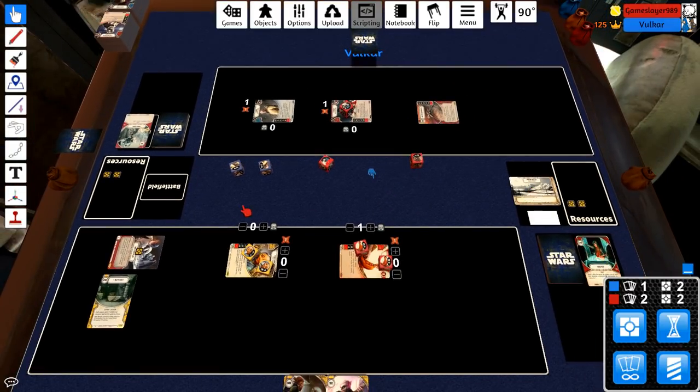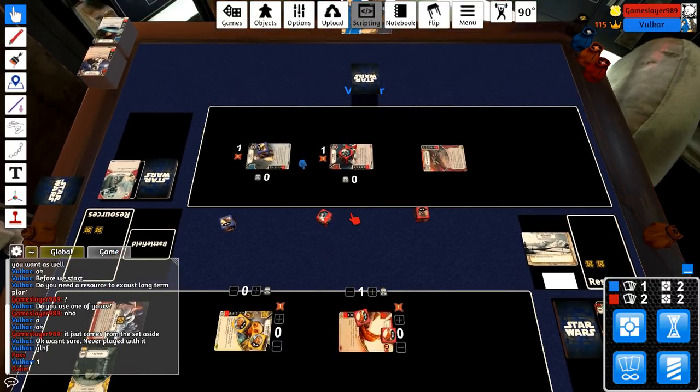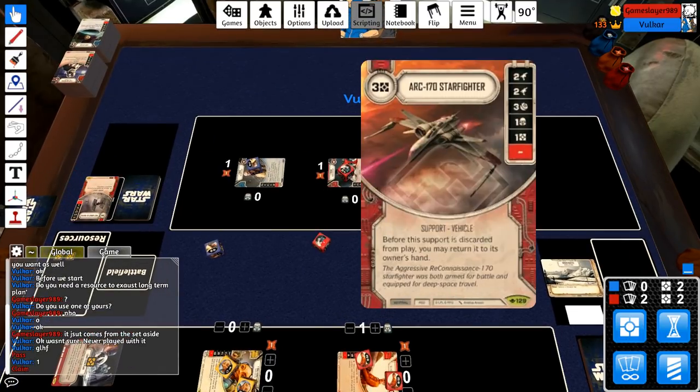Alright, and then I will claim. Woo! Claim, and get rid of that die. So now, if he wants to try something, he's got a reroll. He has good chance for focus, of course.